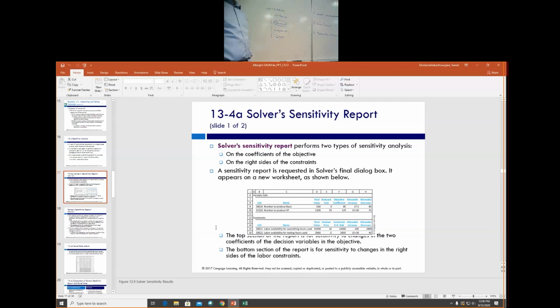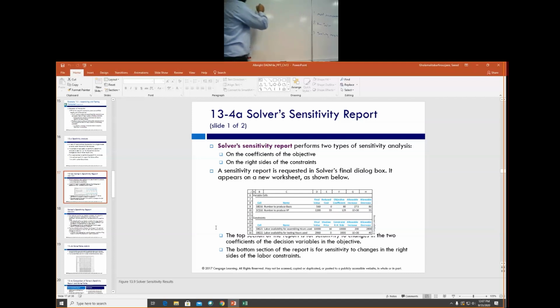By sensitivity analysis, I mean you want to change some values of these variables, constraints, and also the objective function. We want to change the values to see how sensitive our data is to those changes. In sensitivity analysis, we can change two values.